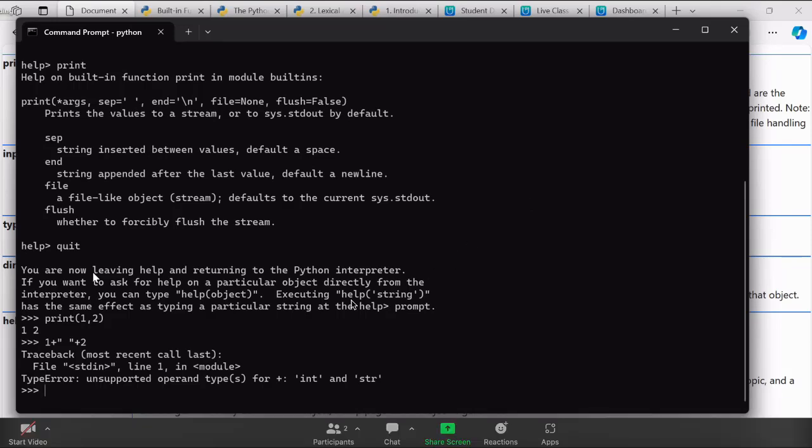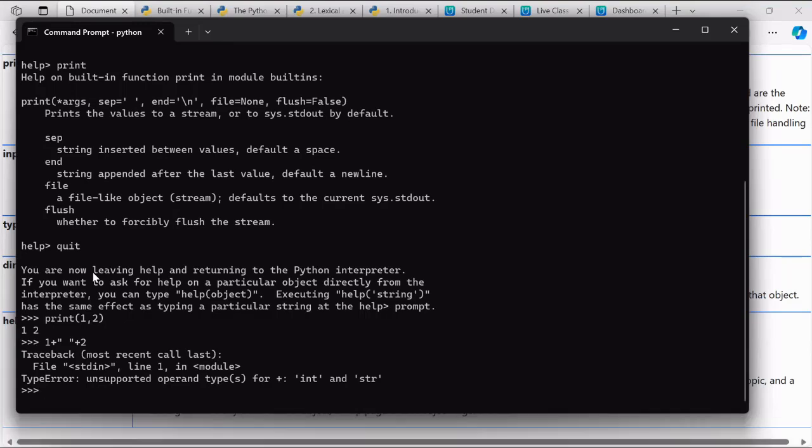So what is the data type for the output? The print output. What we have got. That is a string. Yeah, that's what I was asking. Got it now.